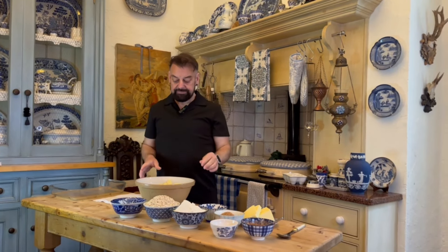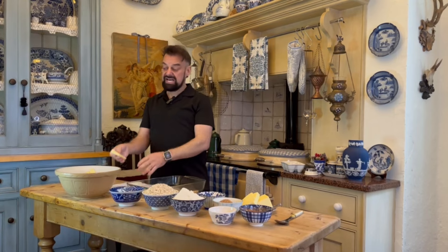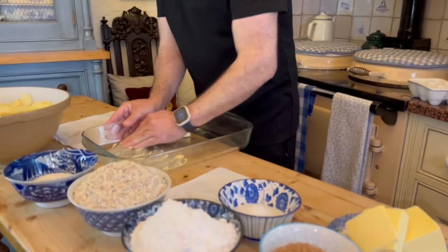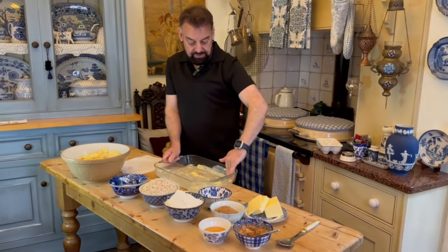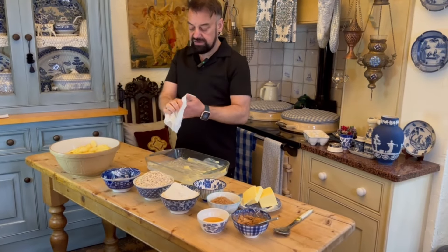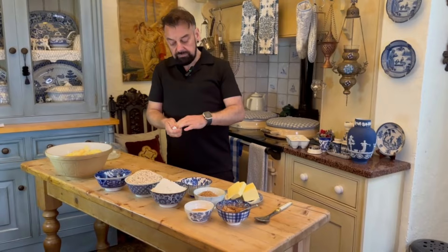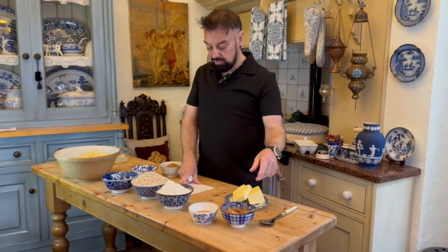Core, peel, and slice your six apples very thinly, then put them in cold water to stop them browning while you gather the rest of your ingredients. As a little extra treat, rub two slices of butter into your pyrex dish — that helps give the apples a nice caramelization with the sugar and also prevents sticking. Clean hands always. The other ingredients you need are 85 grams of caster sugar, 100 grams of soft brown sugar, and 50 grams of honey.